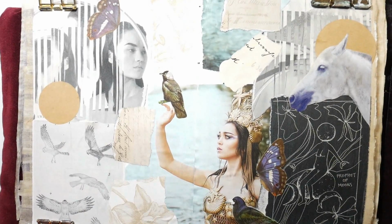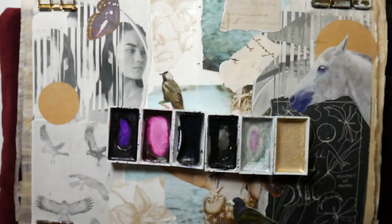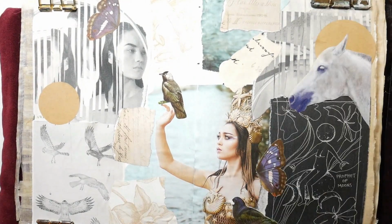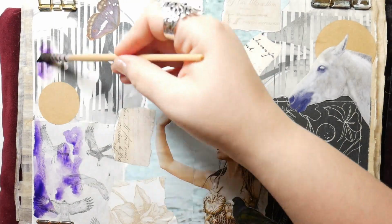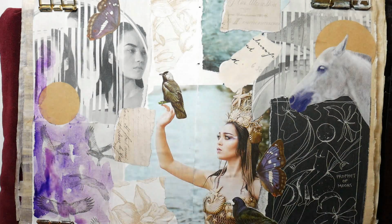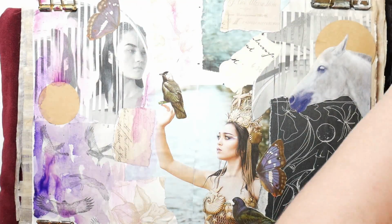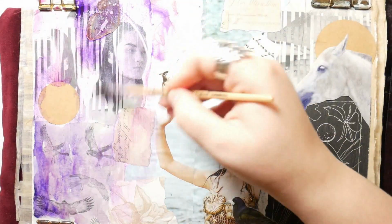Once everything is dry, I get out my art supplies. I am using watercolours and acrylic ink and a bit of liquid metal, and of course my witch's broomstick paintbrush. And really here my process is very intuitive. I'm not particularly thinking about what I'm doing or how I'm applying the paint. I picked this colour scheme because it seemed quite fitting for the new moon. I really wanted quite a dark colour scheme and in very mystical, magical colours, so lots of purples.